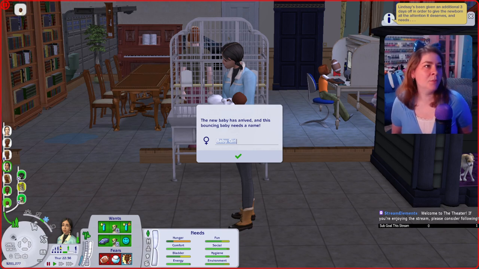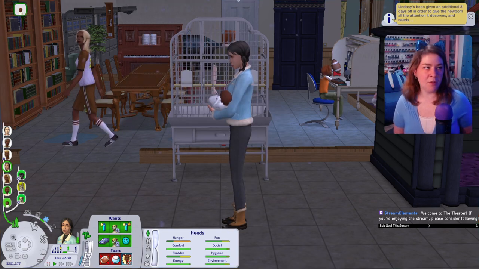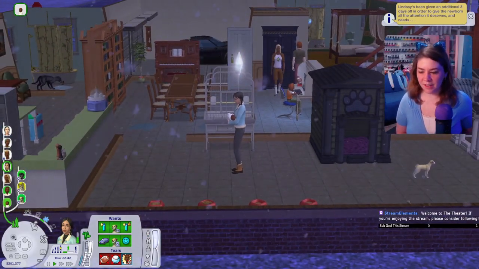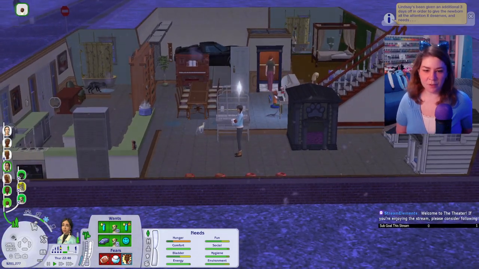Okay, I'm opening it up. What do we have? Oh, we do have a girl name in here. But this is the last name in the queue. Shimona. We have Shimona. Okay, so we have James and Shimona. There we go. Yay, okay. All right, so you need to put Shimona in the crib.